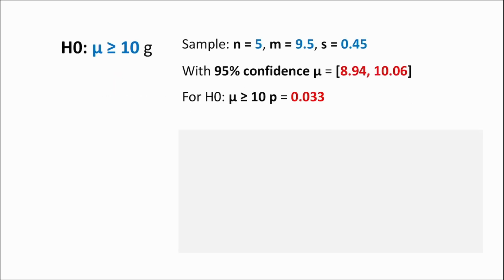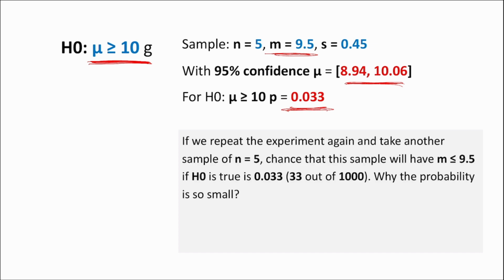So let's take the example that we just calculated in one of the previous videos. You remember that we have an assumption about sugar content in all apples of the population. It's 10 or above. We got in our sample 9.5. This is the confidence interval. This is the p-value. So in this case, you can see that it is possible to have 10 or above in the population, right? Both the confidence interval and the p-value support this. However, the p-value is relatively small, right?